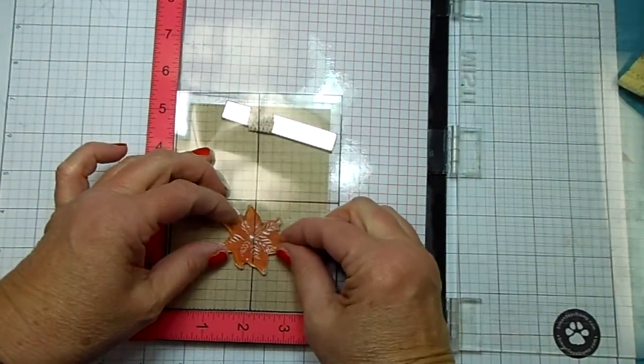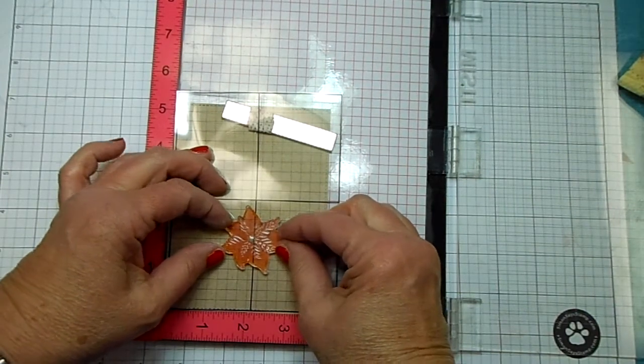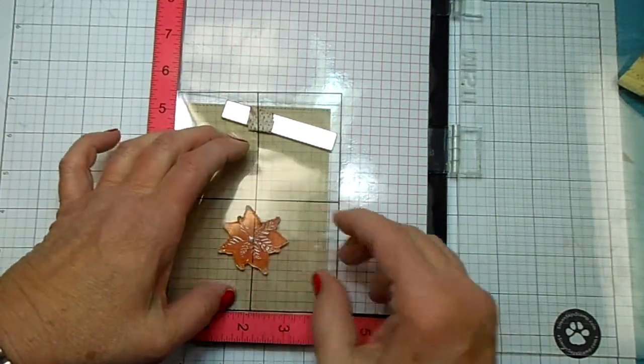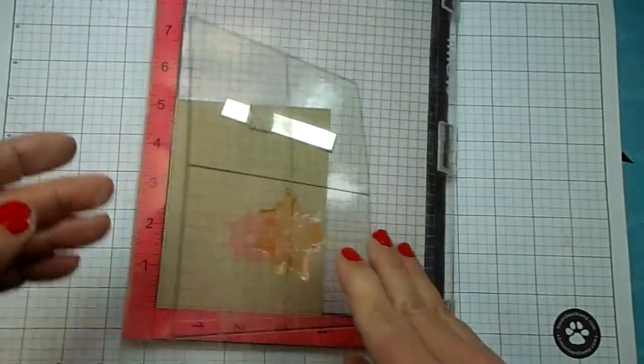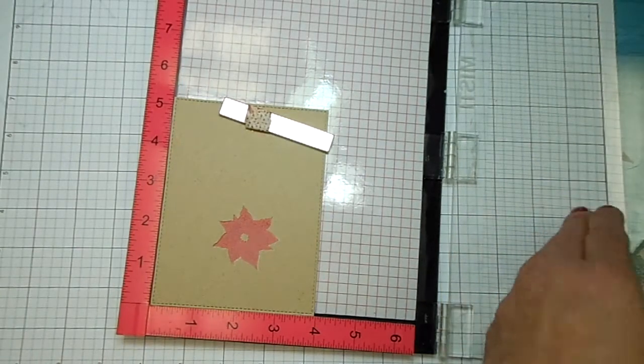And especially the center stays blank. So you can always get it centered and then just kind of move the petals, or bracts as they are called. Poinsettias do not have petals, they have bracts, B-R-A-C-T-S. Now we're going to pull that acetate off.